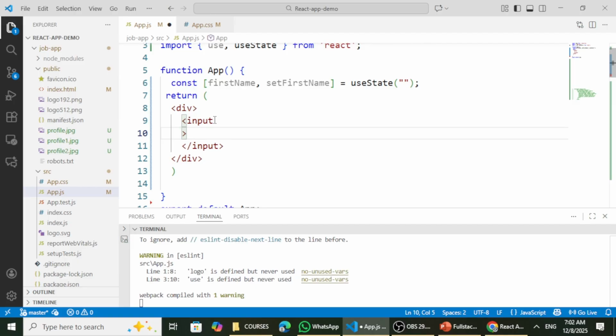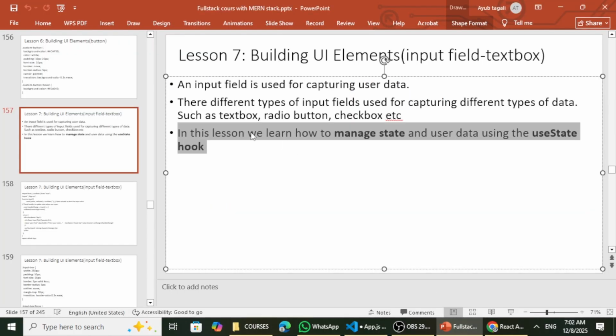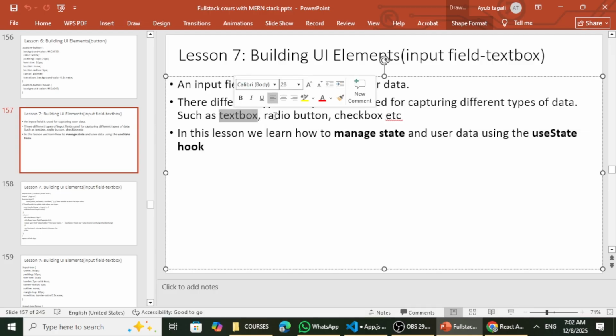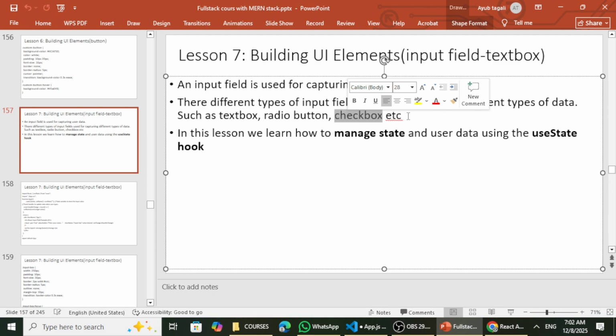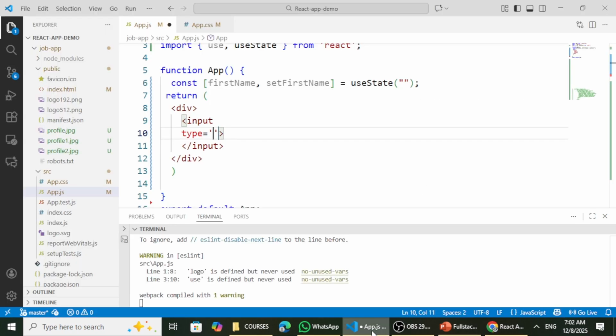The first attribute I want to specify is the type attribute. The type attribute specifies which specific input field you want to add. Is it the text box, or the radio button, or the checkbox, or any other input field? For our case, we want to add the text box, and so I can type text.